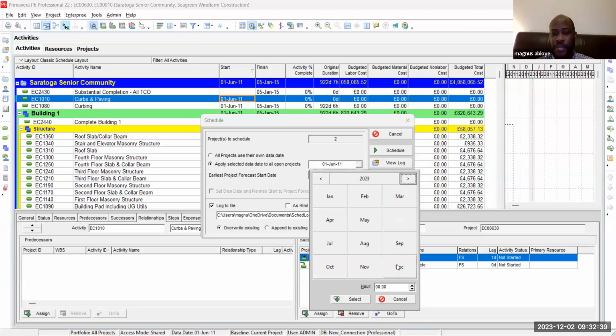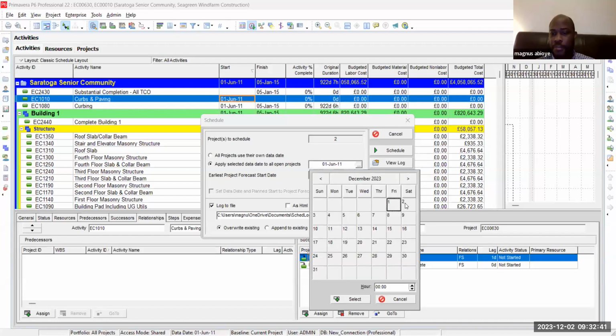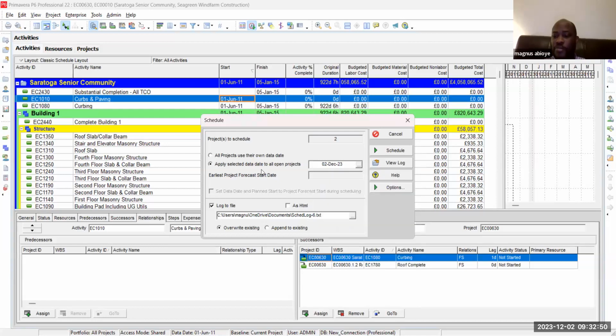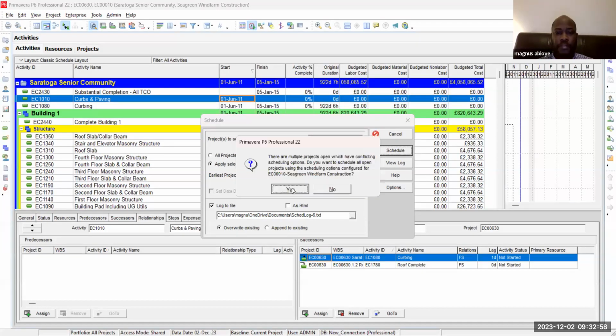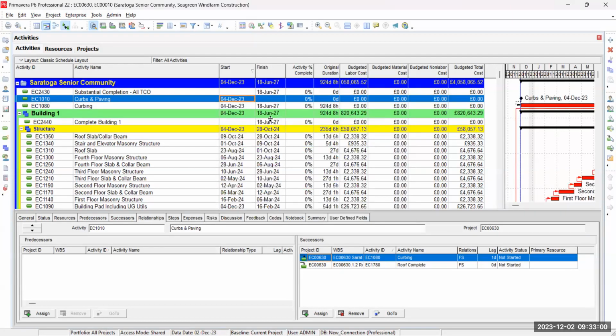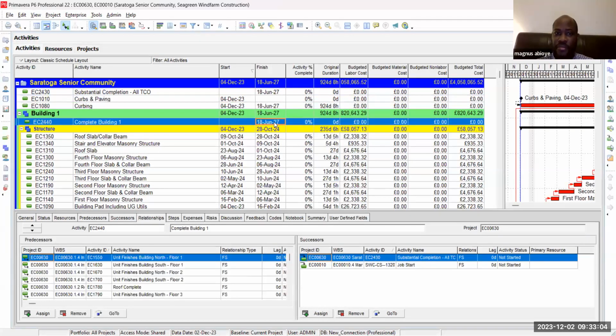Today's date is December 2nd, 8 o'clock in the morning. Select. So I'm going to say start today and let's see the impact. That finishes about June 2027.